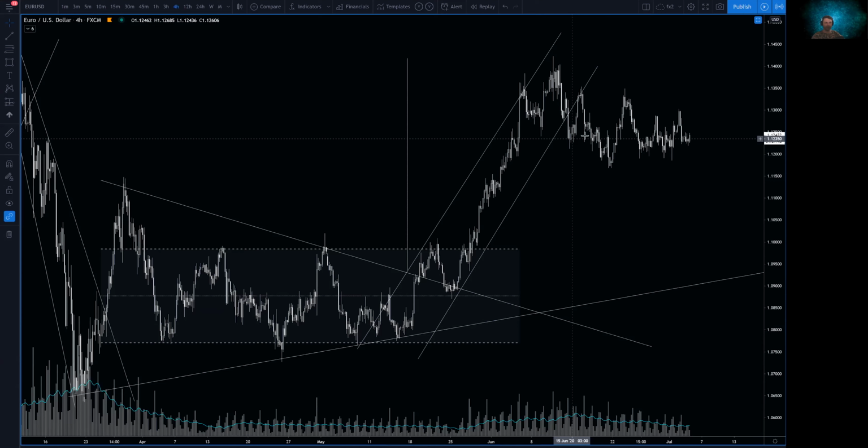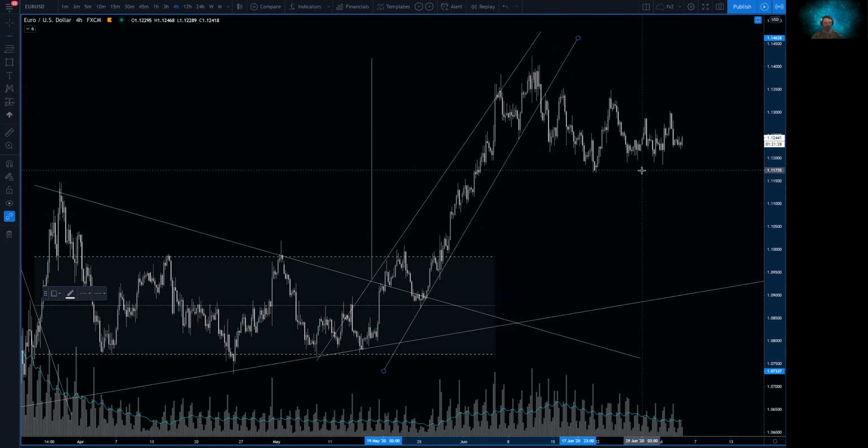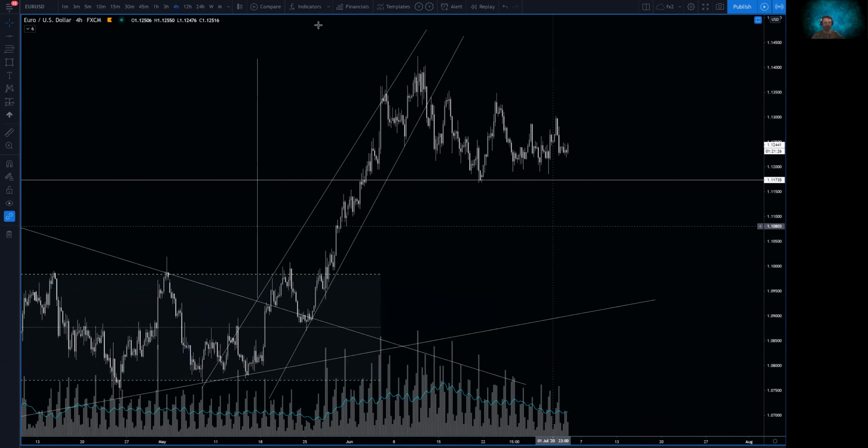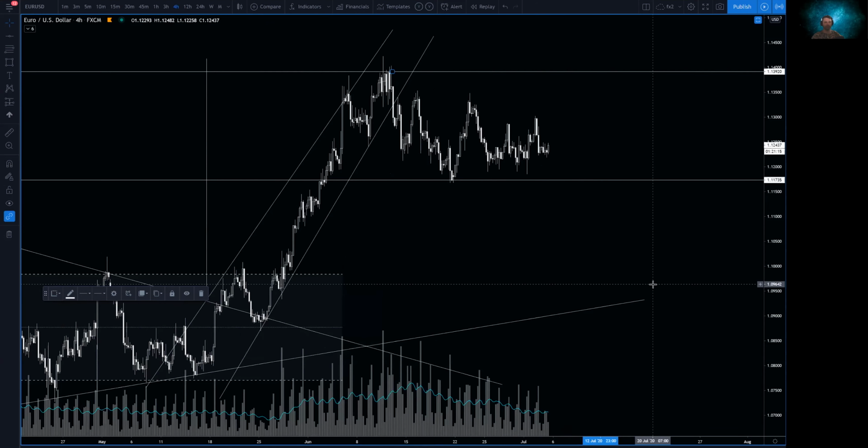We were in a trend. As soon as we made this low, we broke the bottom trend line. I will make it more accurate, okay? As soon as we broke it, you can expect the market to at least consolidate. If you don't know how to do it, the best way is to mark the local low as the bottom of the general range and the local top as the top of the range.